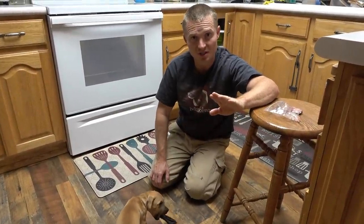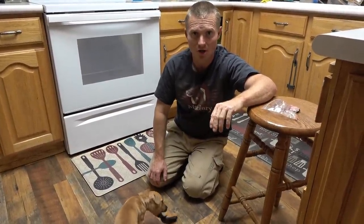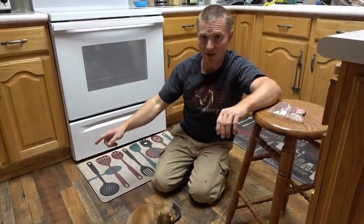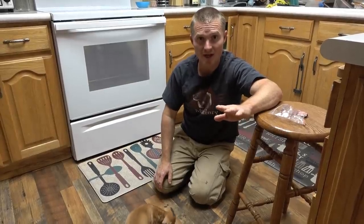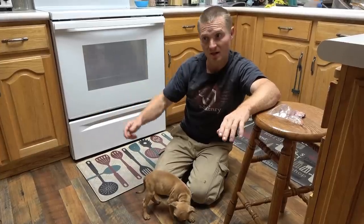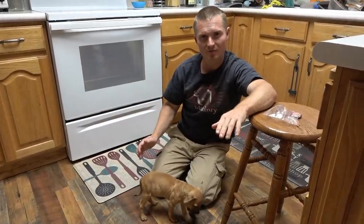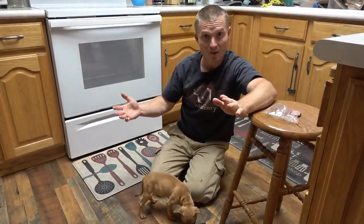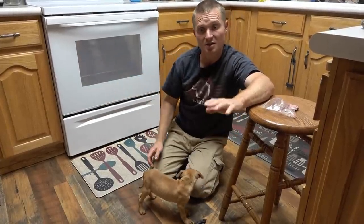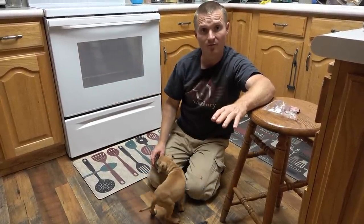So in addition to sit, we've started teaching her what I call look. So basically, I throw a little piece of food and I point at it. Now the goal with that is eventually, when we're hunting, I want to be able to guide her by pointing, which is a really vague thing. It's kind of hard for dogs to pick up exactly what you're pointing at, but at least they can get a general direction. Hey, go that way, I see something. And to introduce her to that concept, we're doing it with food.